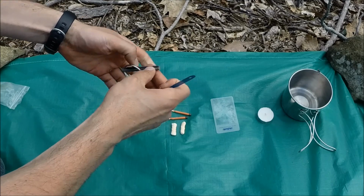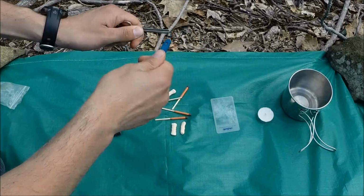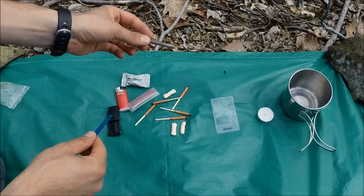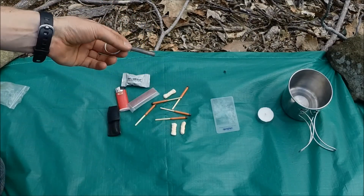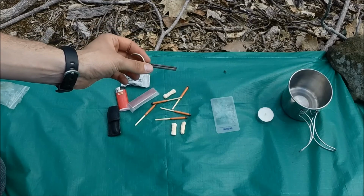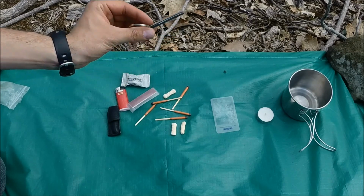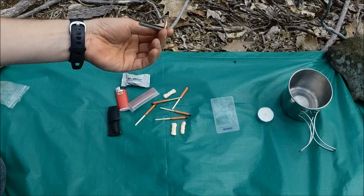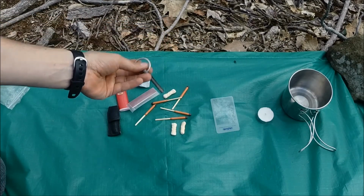So this is the flint and steel. The side makes sparks. And if you shave off this side, it's got magnesium. If you can hit the magnesium with the spark, which I'll show later, then that can get a fire going. This is great because it's really reliable, even if it's wet. And it's nice and compact, and it's very sturdy, so pretty foolproof.